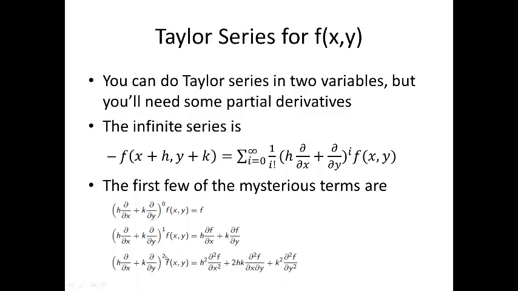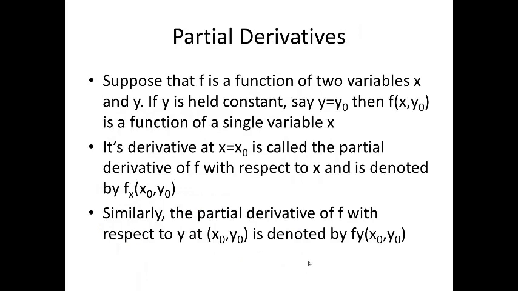And when you go to second order, you're taking the second partial derivative with respect to x, the partial derivative with respect to x followed by the partial derivative with respect to y, and then the second partial derivative with respect to y. Now let's take a look at what these partial derivatives are.